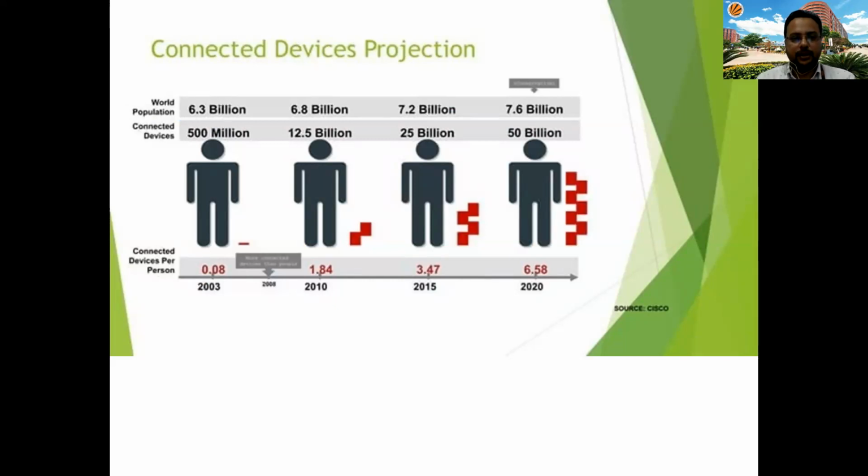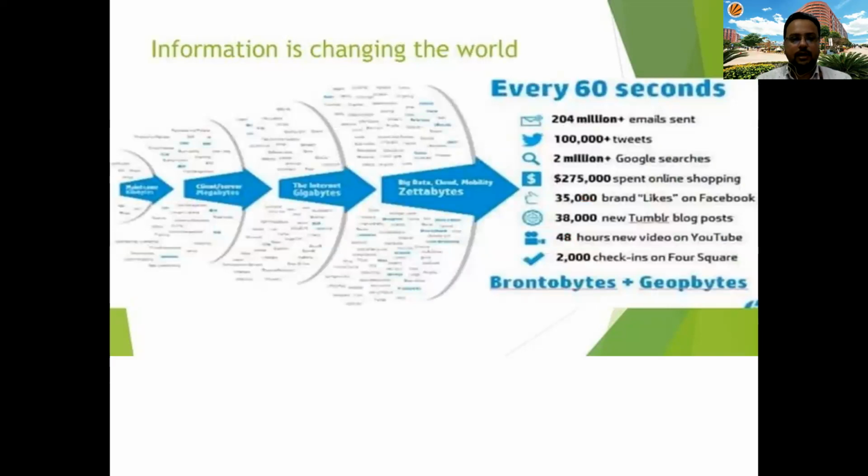So this is what is happening if we talk about world population, 6.3 billion, the population will be increasing. Similarly, your connections, if you talk about mobile connections, let me give you one simple example. Mobile connections are also increasing. So most of the companies are relying too much on them. So that is why the feedback system is there. So that is how more and more people are connected with internet devices, and because of those connections, we are able to do production in a systematic manner. So that means the computer has helped you a lot. Internet and information are changing the world.